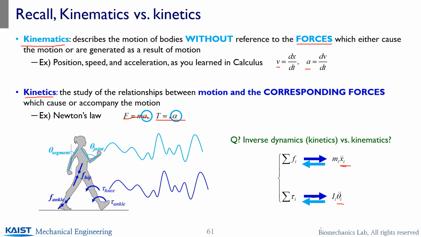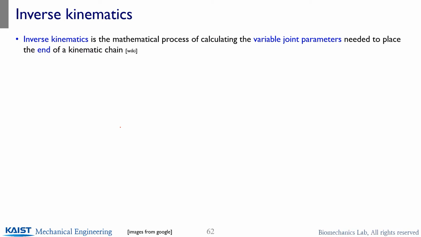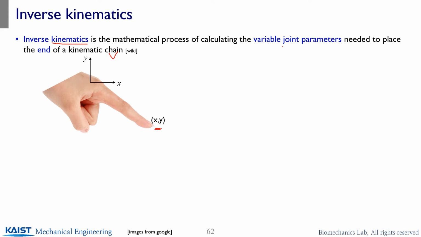So for inverse kinematics, we should first think about forward kinematics. For biomechanics especially, you can think of kinematics as joint angles: joint angle, joint angular velocity, and joint angular acceleration. And that will generate the motion at the end of the kinematic chain, such as the fingertip, your head position, or your foot position, etc. If you have a fingertip position x and y, you will have joint angles that generate the x and y. That's the kinematics.